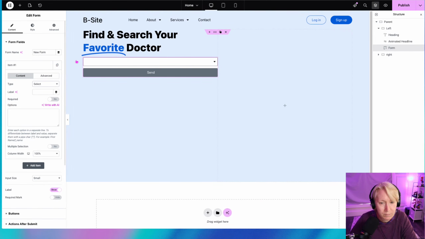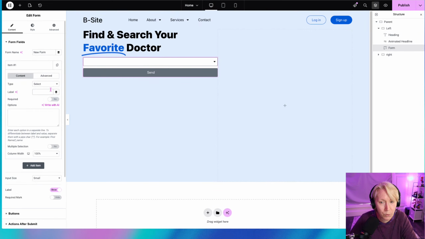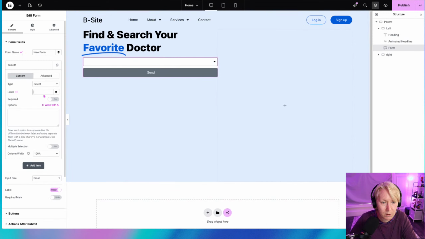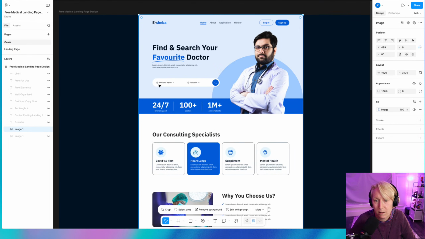Alrighty. So we are going to select, yes, advanced. What do we got? Default value, blah, blah, blah. Okay, label. What's the label? Doctor's name. Let's see if this works. I don't do forms, y'all, just for your information. Doctor's name. But that is right beside, right there in the drop down. How did you do that?